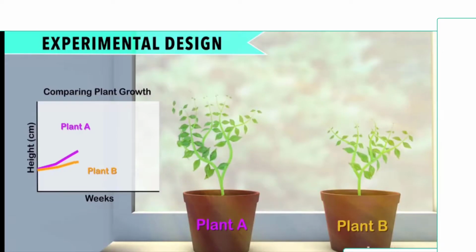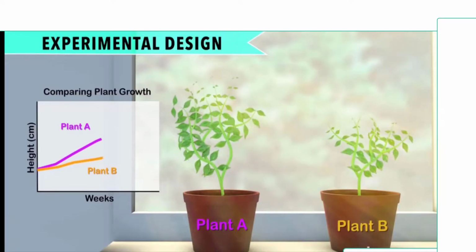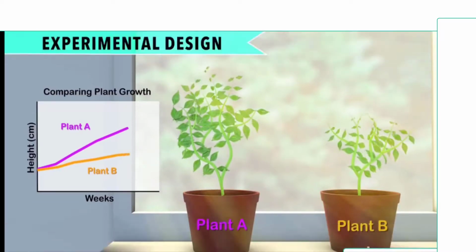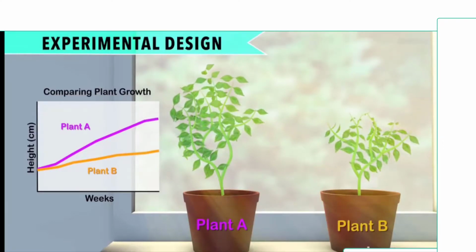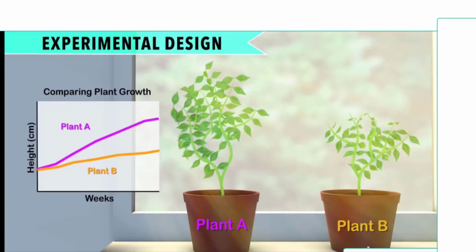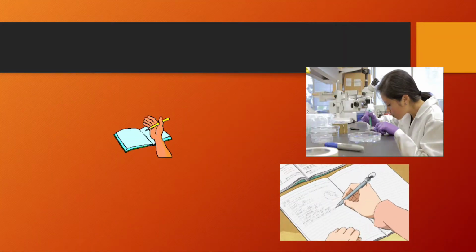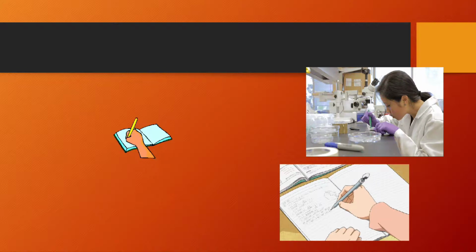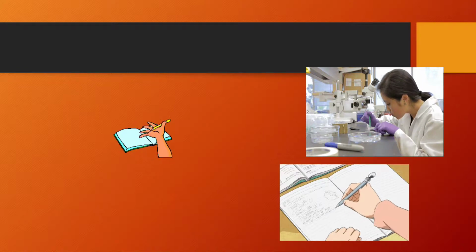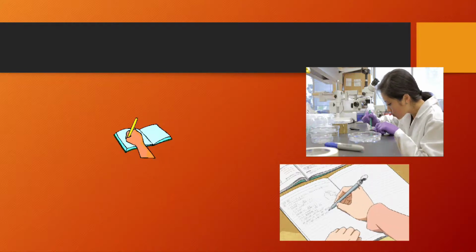Students, look at this graph. In this graph, you see curve A for plant A and curve B, lower, for plant B. Students, you look at this. Plant A has better growth and more leaves as compared to plant B. This is due to use of fertilizer. So our hypothesis statement is, if we use fertilizer, then we obtain good plant, which is correct.